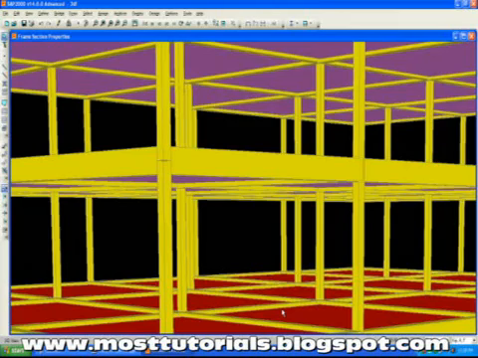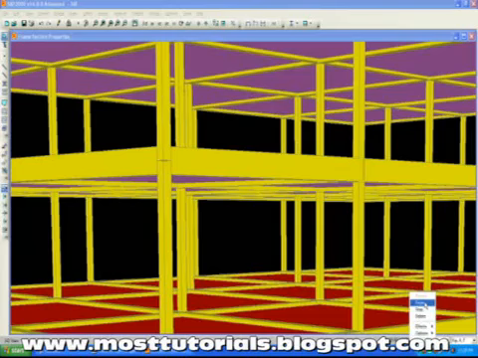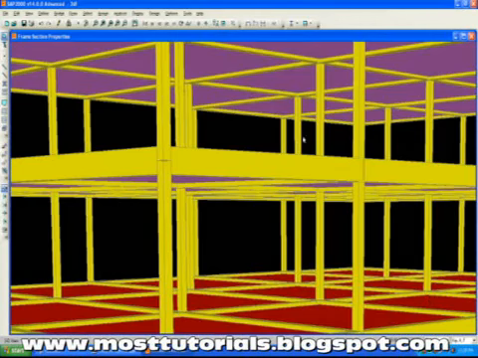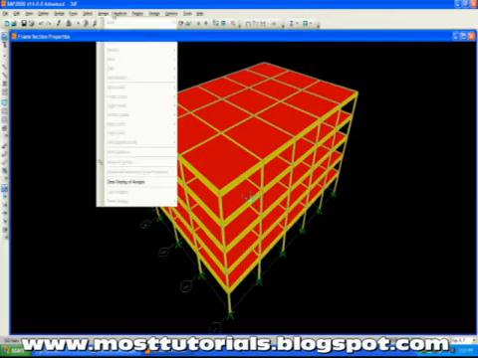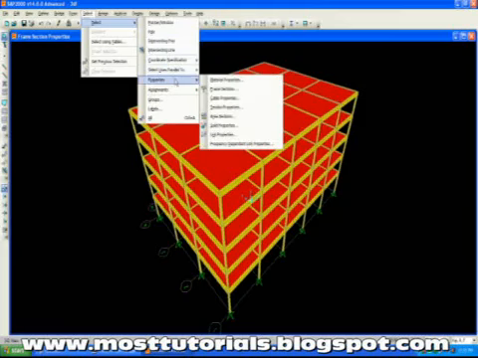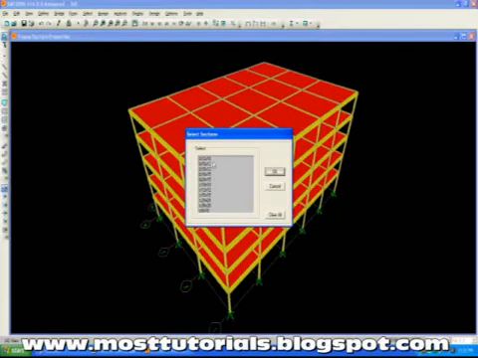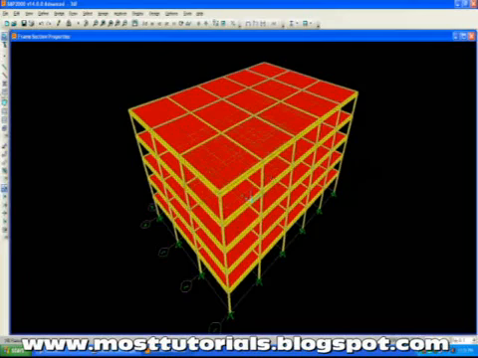We need to change this because in our model we have a T-beam system in which the slab is over the top and the beam is on the bottom. Now go back to the 3D view and select again. Select your property and select the frame section, which we have right now assigned as 24x15. All the frames are selected.